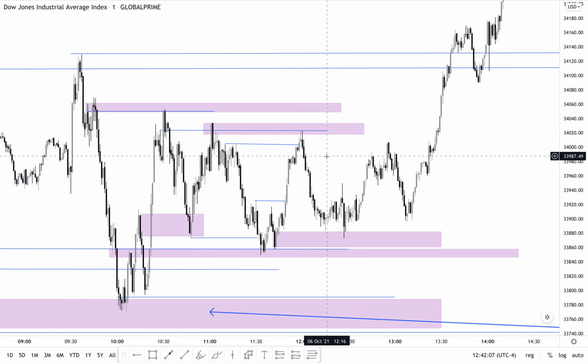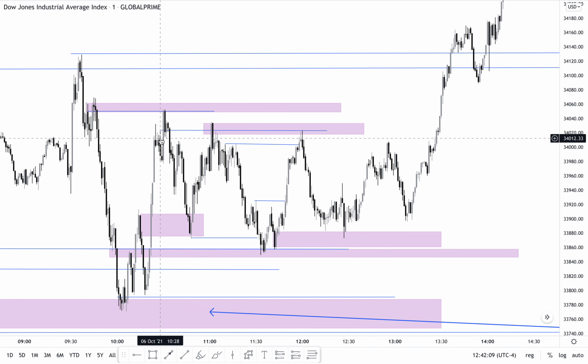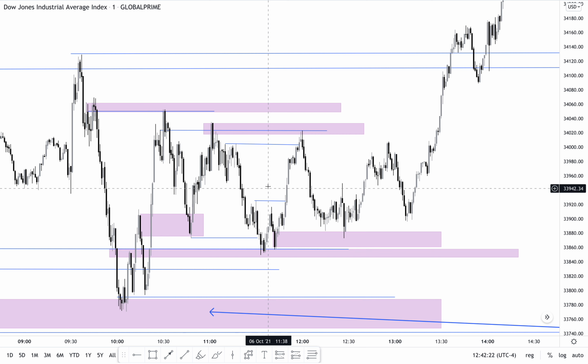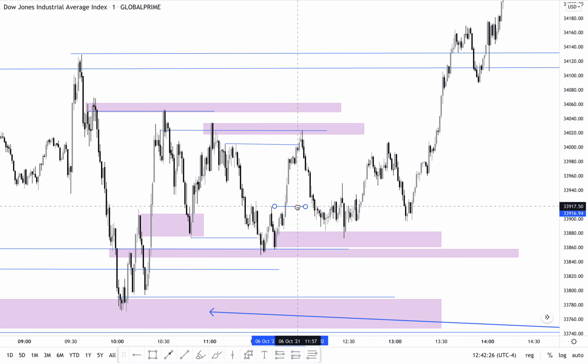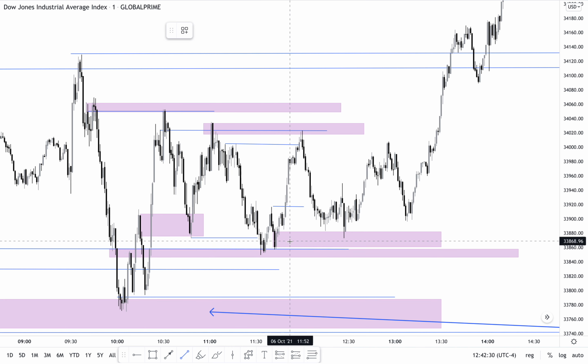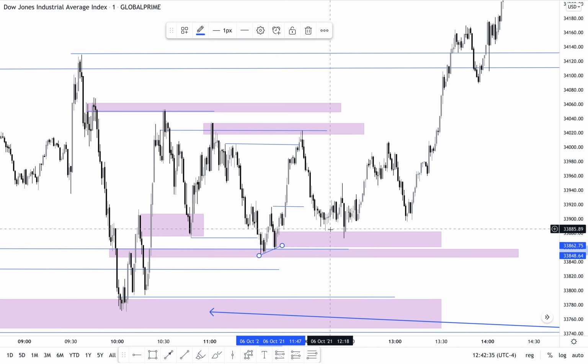This is where I found my manipulation, that I look inside the decision point. Again, this is a sort of QML, high, low, higher high, lower low. Then this is the manipulation that's happening. Market comes back, reacts to it. We break this structure from the top. Let me show you. We break this structure here. After this shift, we call it a shift in the market structure. Market creates liquidity. We run that liquidity.